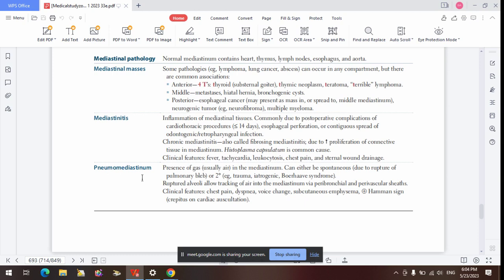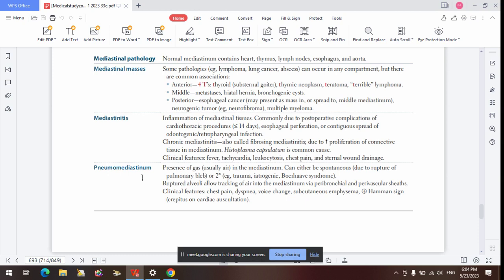It's very common in people that are tall. So all these people with Marfan disease that are abnormally tall, or just very tall people, because when the person is tall, there is also an ascent of the lung in terms of growth. So there's an increased upward growth of the lung. So that growth of the lung is actually with formation of those blebs. So they will be there and they can rupture. So once they rupture, you can have pneumothorax, you can have pneumomediastinum. So you can have the air finding its way into the pleural cavity or finding its way into the mediastinum. So if it goes far out of the cavity, it can enter the mediastinum and the person can develop pneumomediastinum.